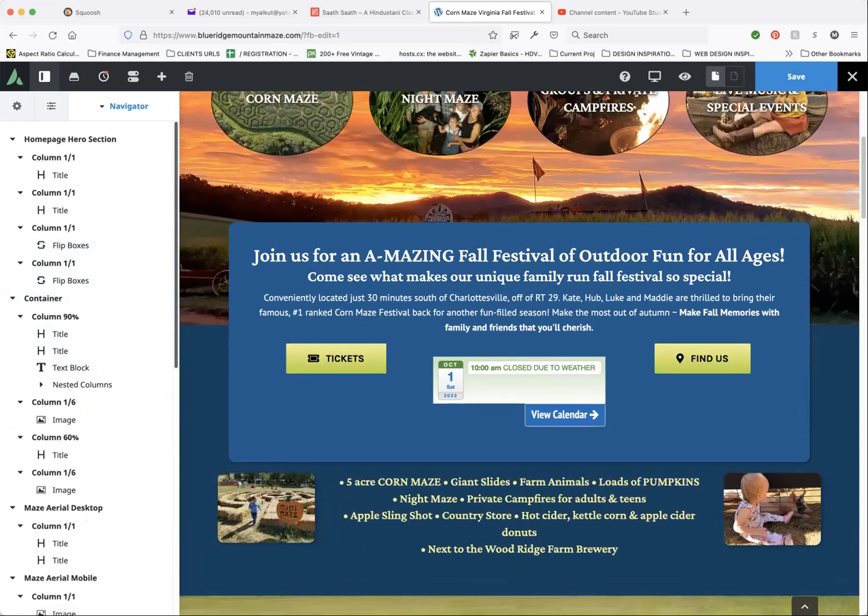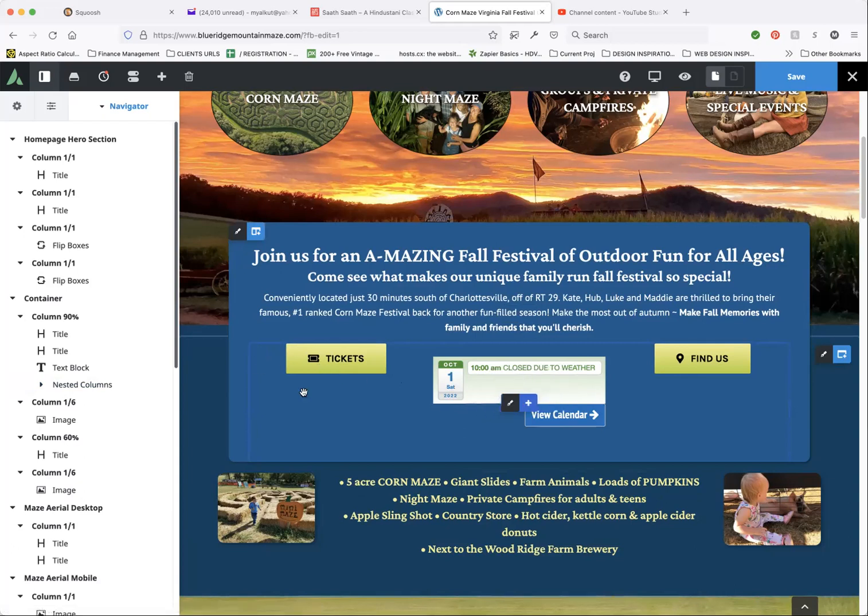And then to add it, you need to understand the construction of the page. So above it, you have a nested column. See, that's right here. And you want to click the plus button to add an element below the nested column.